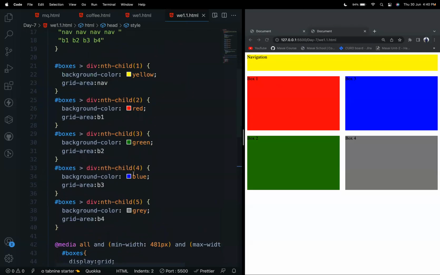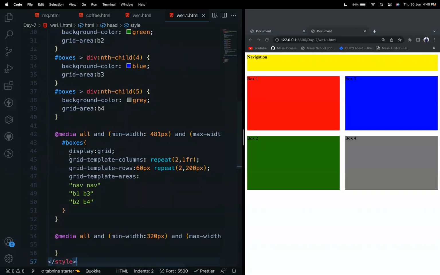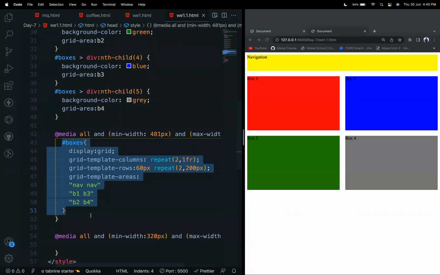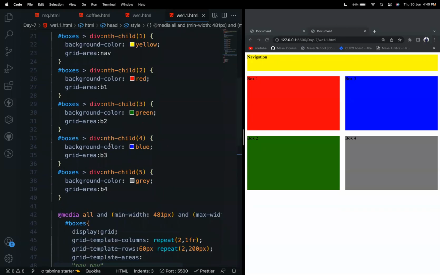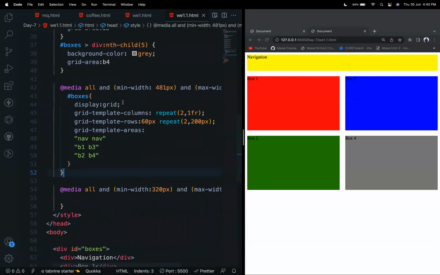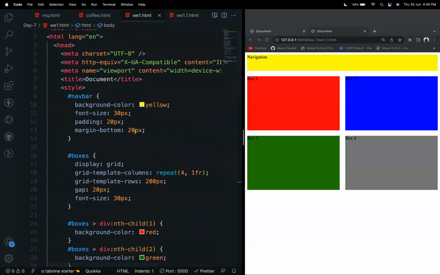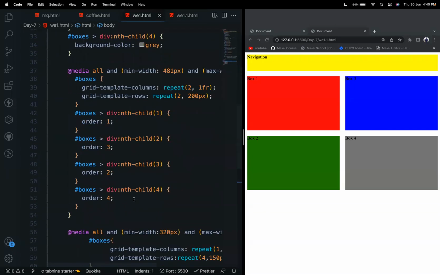So for this question, this method is easy, right? Instead of writing orders, for this particular question, this method is easy. But for solving large layouts, grid template columns, this method is easy. Okay, you can follow whatever you want.